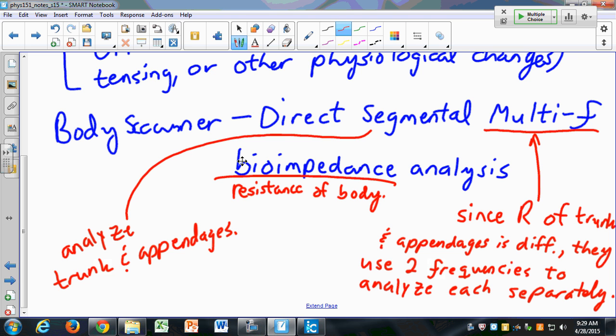All right. Be prepared to answer just some basic questions about what this body scanner does and how it does it, and sort of the information that you get from it. We'll come back to that next week as well when we go over to the rec center.